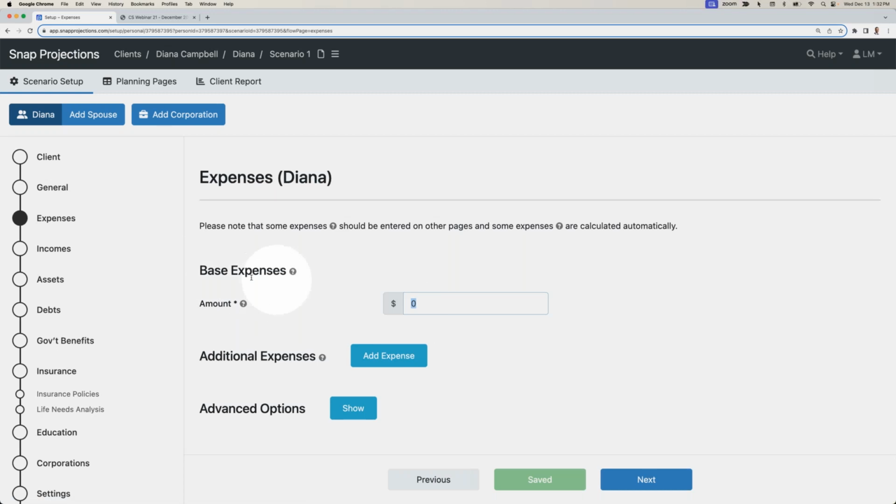And so this base expense figure, as we saw from the last scenario, is the amount of annual spending the client wants to do after taxes have been paid for. So this is net of tax annual amount from the age of retirement onwards in the projection. That's the default starting point for each of your plans. So she has a target spending of $5,000 a month or $60,000 per year that we want to try and achieve.